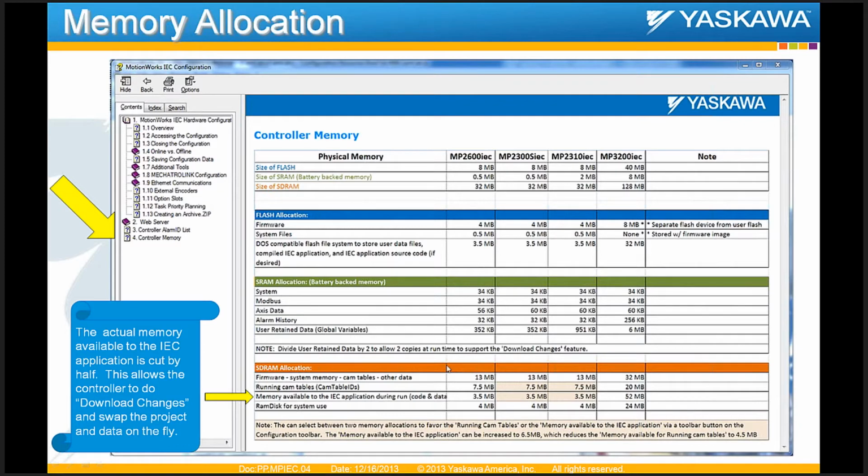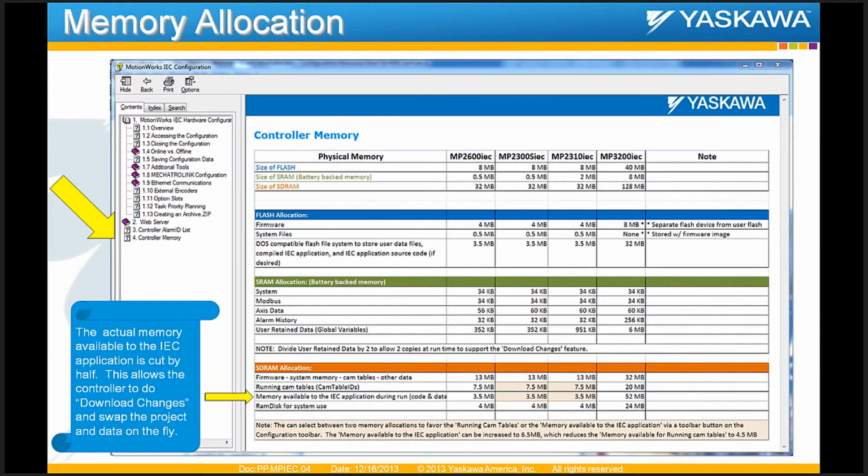It appears you have about 350 kilobytes available to the IEC application for battery-backed retain type variables, but that's not the case, because the controller needs to cut that in half to allow for download changes to take place. So you really have a little bit less than 180K that you can truly use for battery-backed memory in the 2300 or 2600.